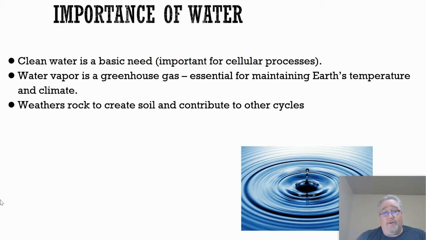It also weathers rock. We'll talk about this a little later on when we get into our soil unit. But water, as it moves around on the planet, helps to break down rock, and that's a really important aspect for the formation of soil. So those are just three things. There are others as well, but if they ever ask why it's important that we learn about the water cycle, these are three pretty important things.